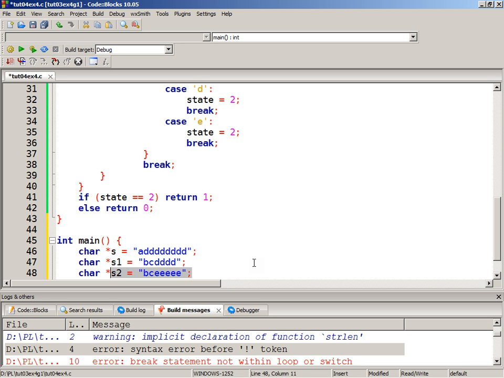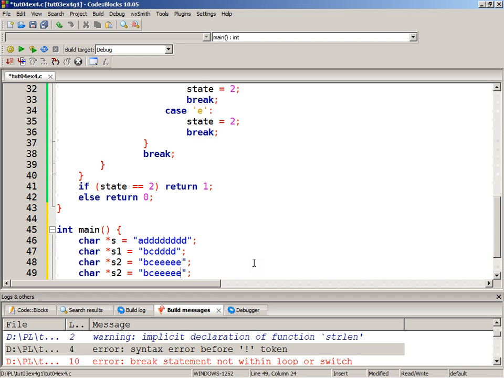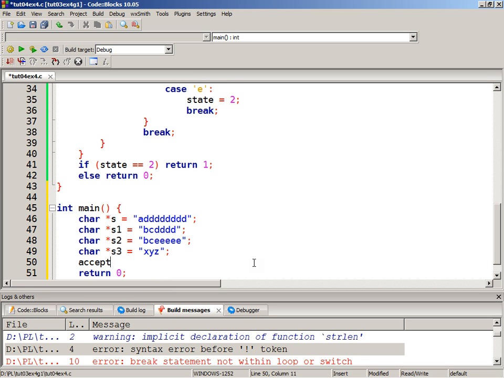So I was saying a function like accept can be generated automatically by a lexical analyzer generator such as lex. Lex is the standard Unix command.